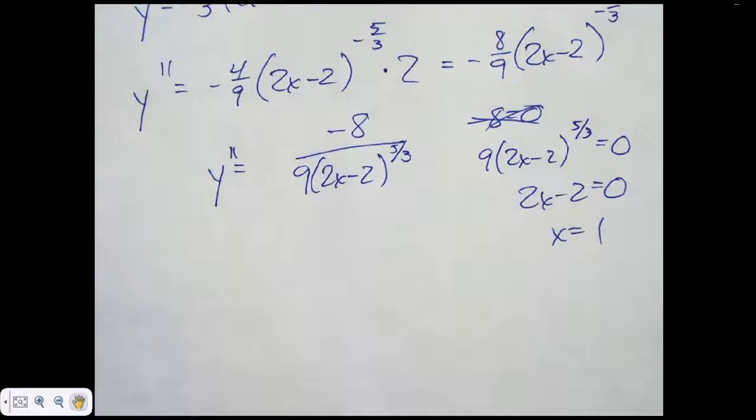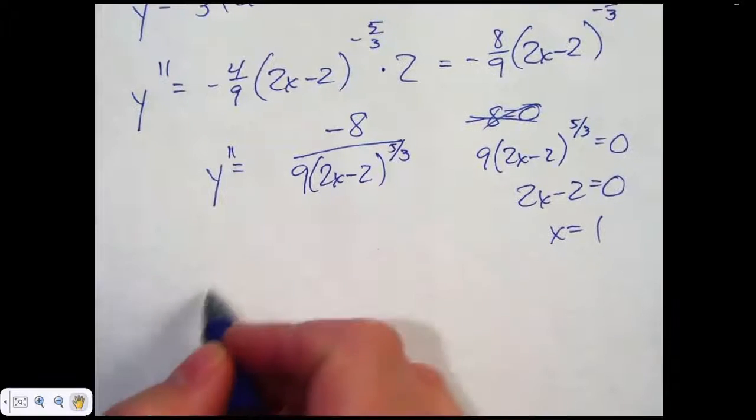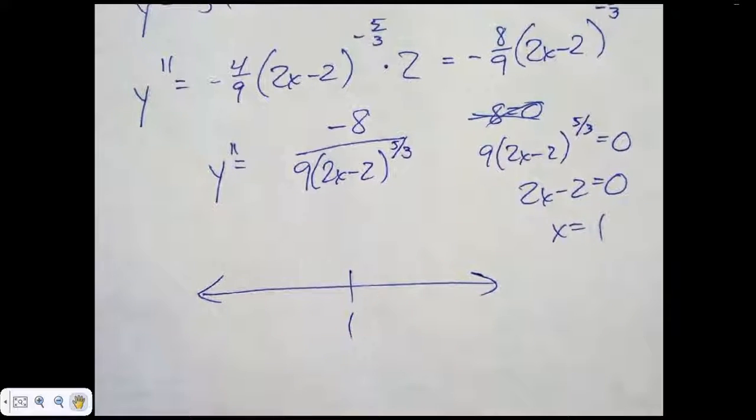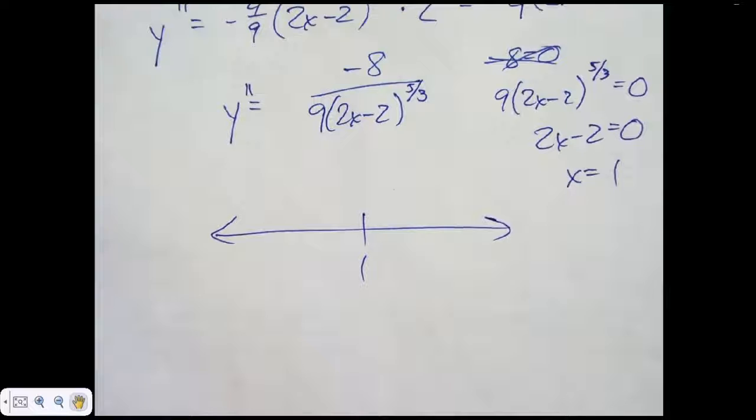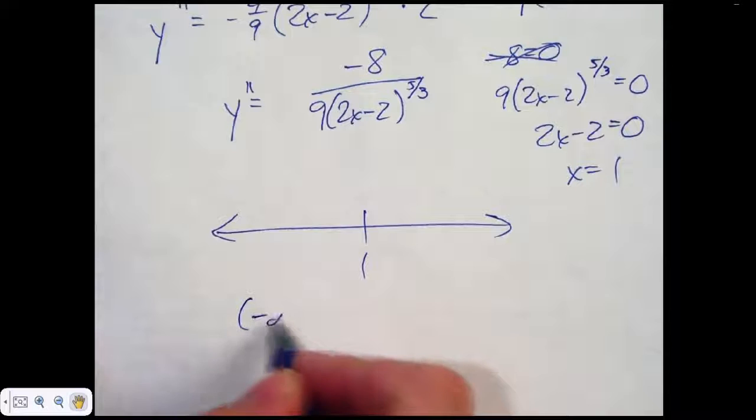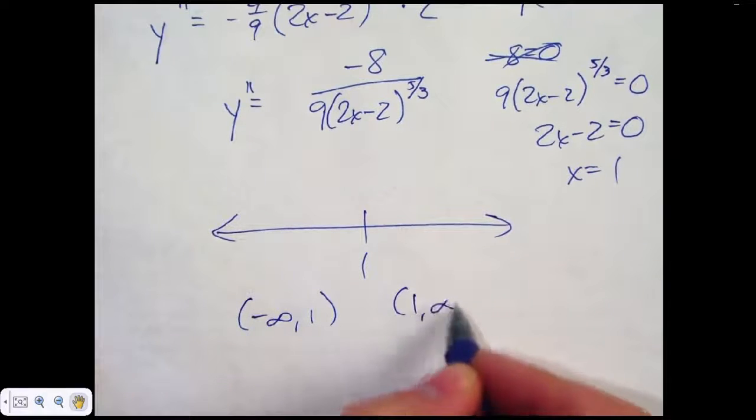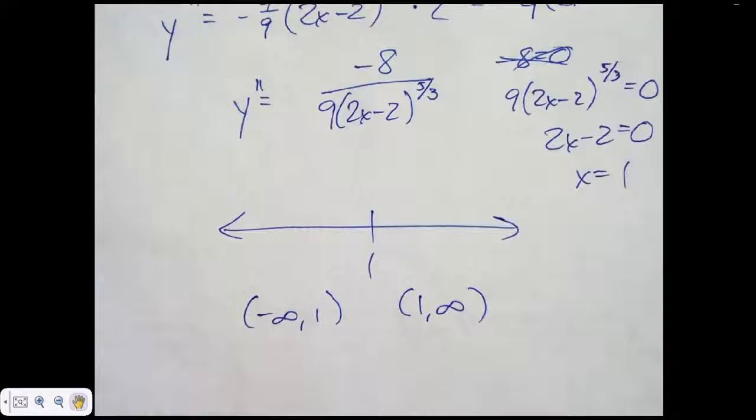What do I do with that critical point? It's a critical point. It may be a point of inflection. I don't know yet. It's a potential point of inflection. What do I do with the 1? Stick out a number line. Then what? Label the intervals. And I'm going to pick a point from each interval and plug back into which level? Second derivative. You plug back into the level that you came from.